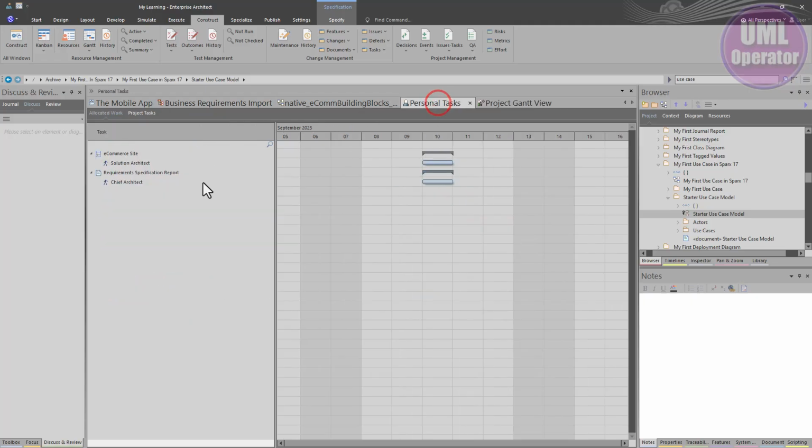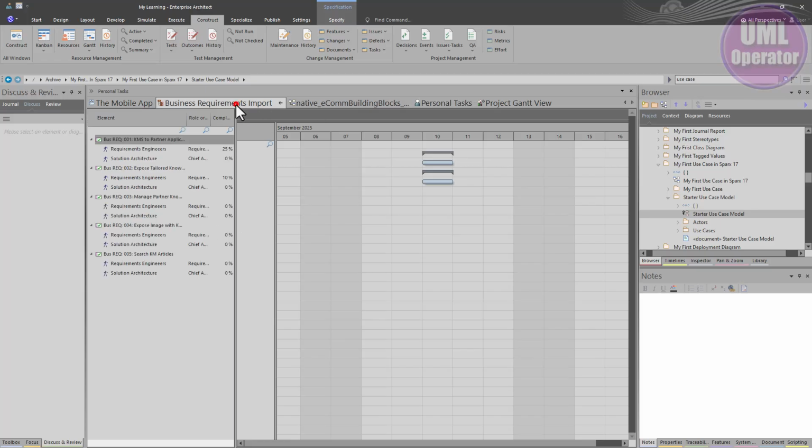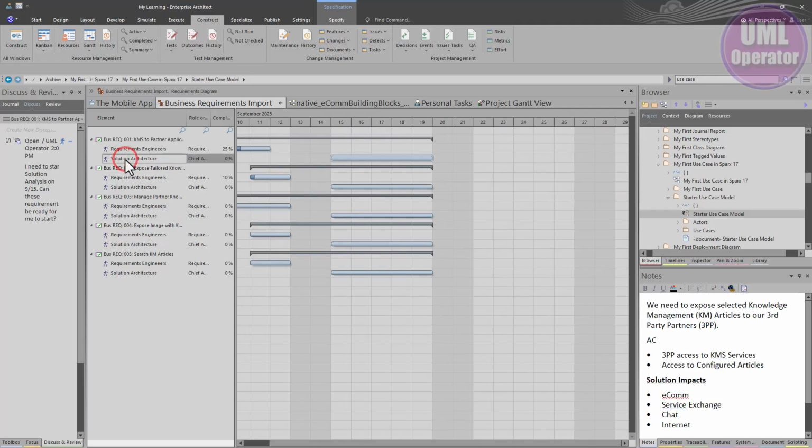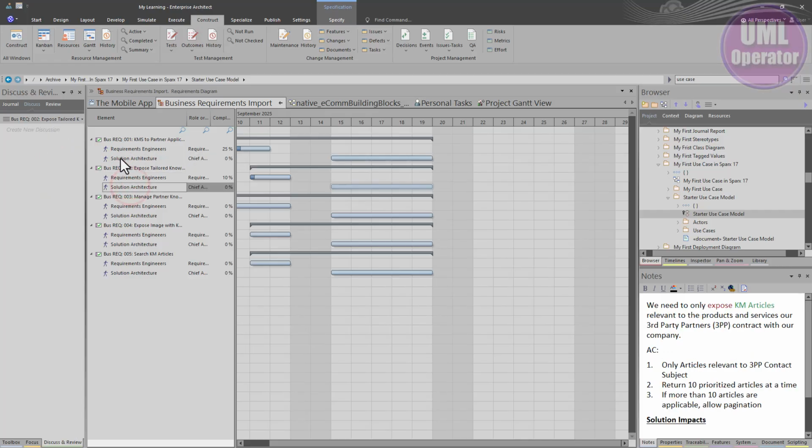When we go into personal tasks, we don't see what UML operator, that's me logged in to this particular project, what I'm assigned to. And then if I go to requirements, you can see here, these are assigned to solution architecture as a group and not an individual.